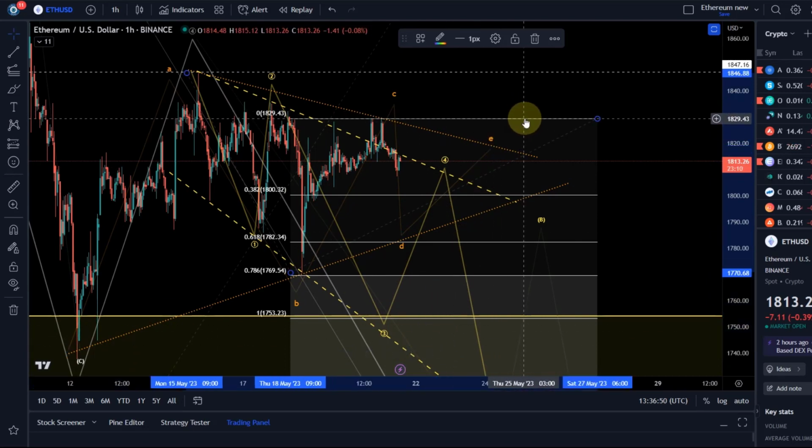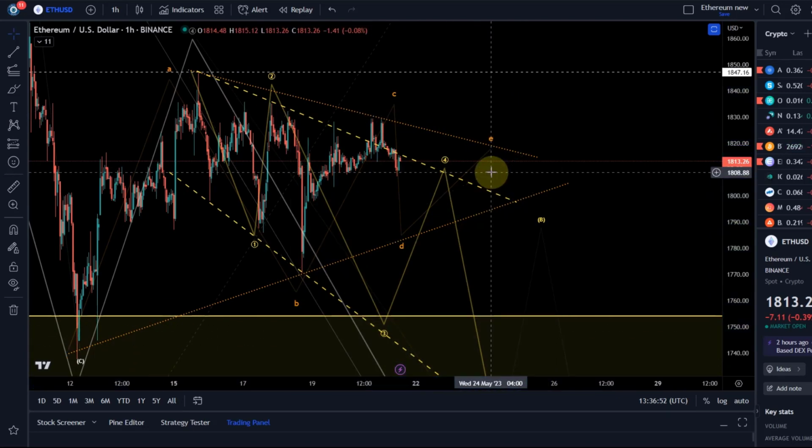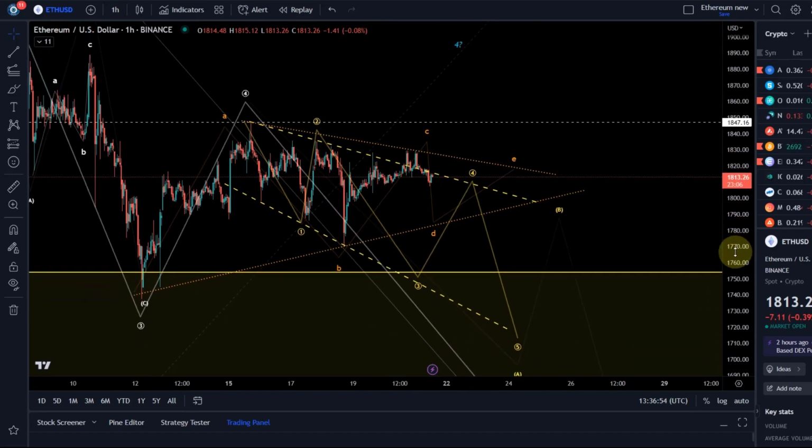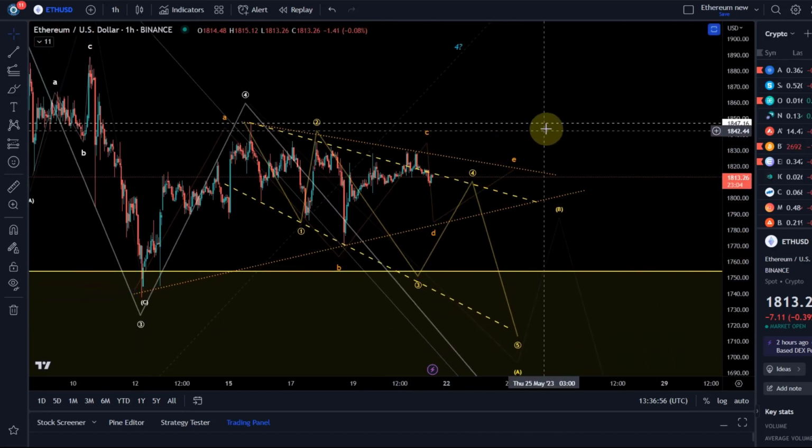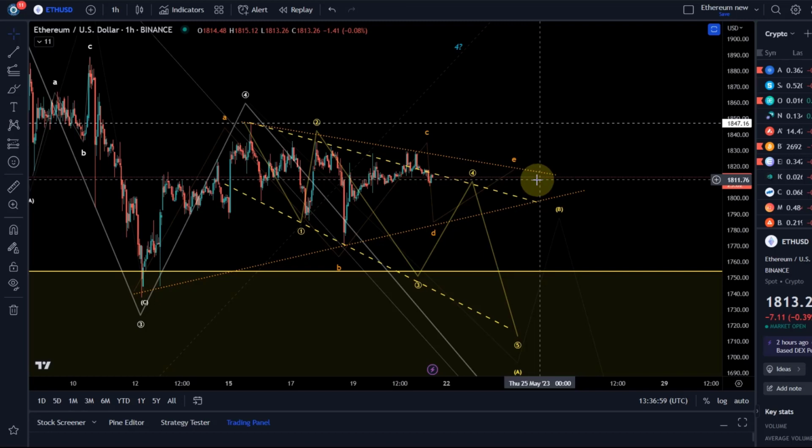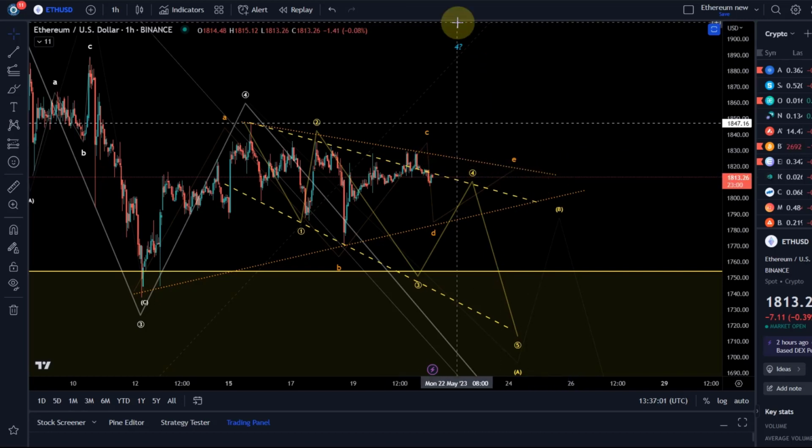Both scenarios are basically pointing to the downside, and I'm short-term bearish as long as we stay below 1847. If we break above 1847, other options come into play, potentially even bullish, but we don't really need to focus on them until we break above 1847. I showed you them in the previous video, so check out that video if you'd like to see a little bit more context. But that's basically the situation.